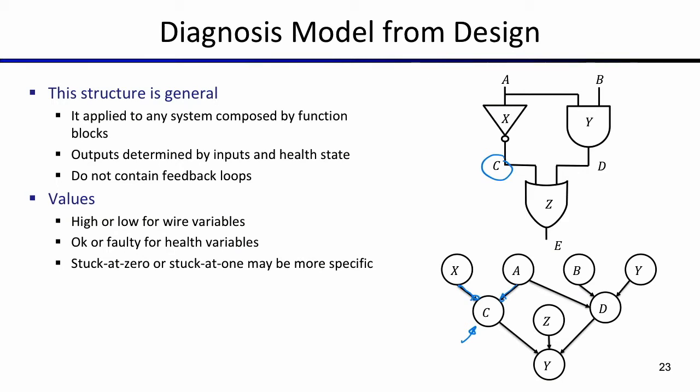Right? That will inform us if this gate here is working properly or not. So we can expect that if X is okay, remember that X can have, for instance, two values, okay and faulty. So let's suppose just these two values. So if X is okay, so the gate's working fine, then C will be the negation of A. But if X is faulty, so we don't know, right?